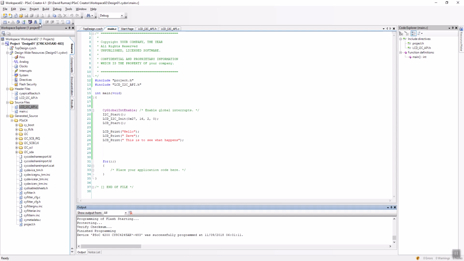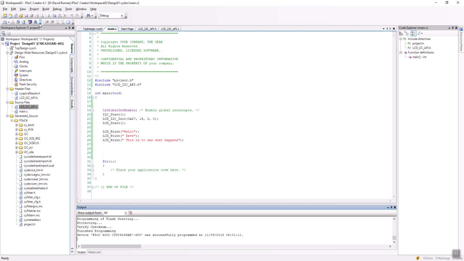And you'll notice it says hello Dave this, and then that's it. Because this LCD screen and the way this API is written, it's not written in what I would call an intelligent fashion. It's not like a word processing thing where it's just going to automatically go to the next line. You have to tell it where you want it to be.